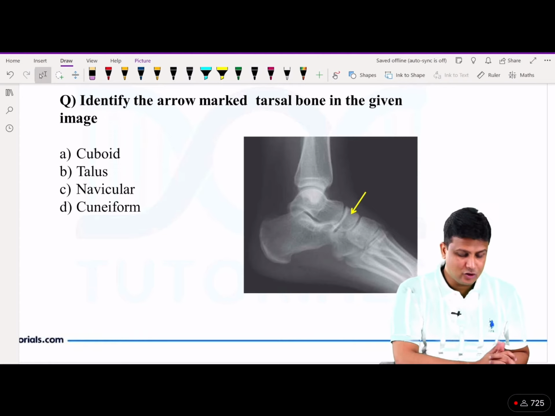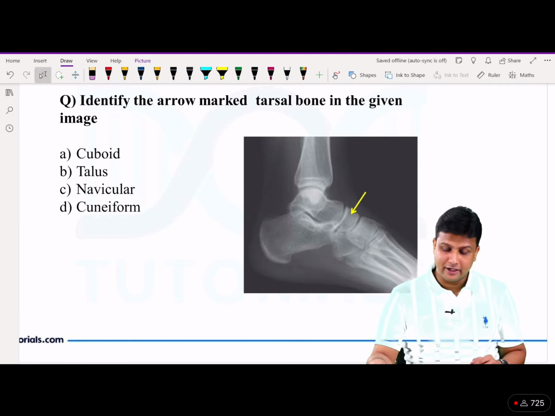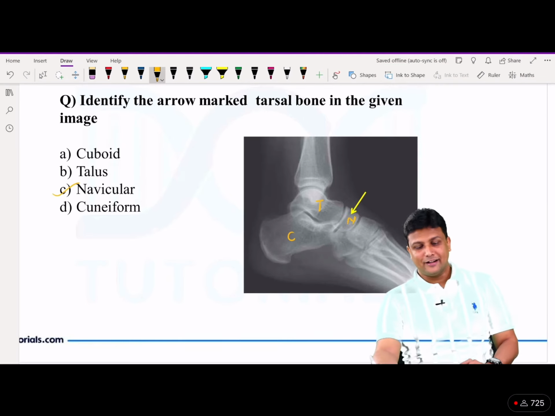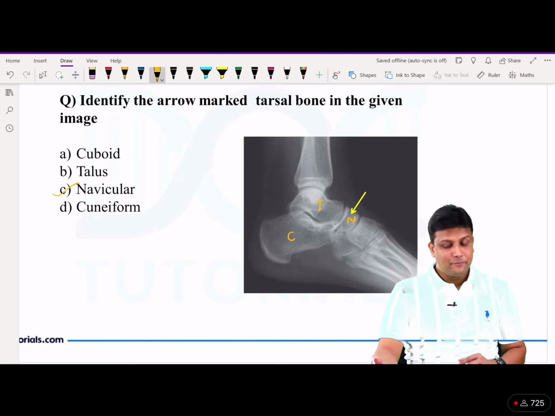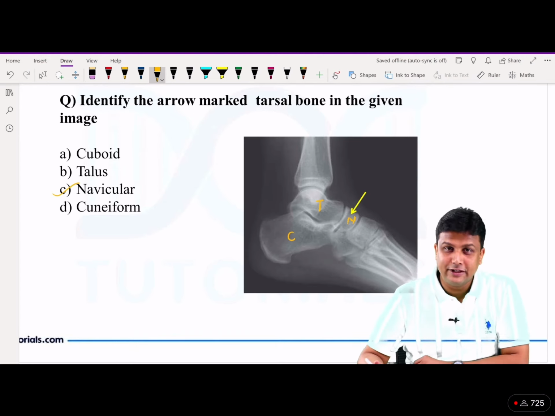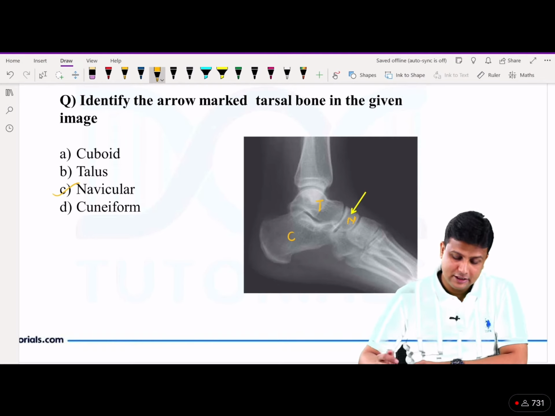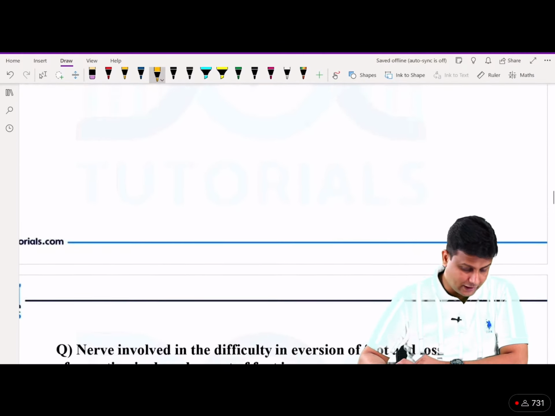That is a radiological image of all your tarsal bones given there. And in tarsal bones, the bone which is marked there in front of talus, this big heel bone here, is actually the calcaneus, guys. Above that there is talus here, and in front of that, this one will be the navicular. So God knows, they might again repeat, or they can ask you about any other bone there, guys. That is the reason why in our classes, in our videos and DocTutorial, we have made the student even draw the diagram for tarsal bones. So you will be able to easily identify that it is navicular in front of talus.